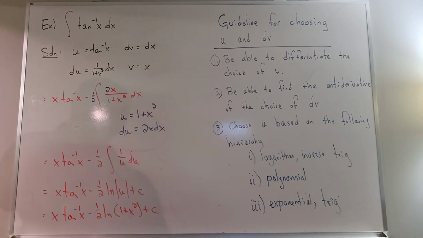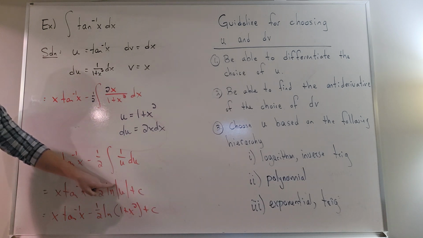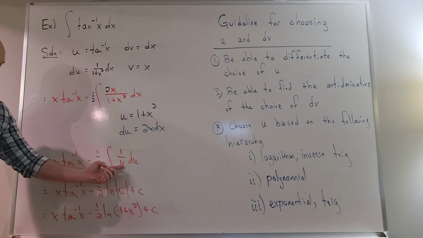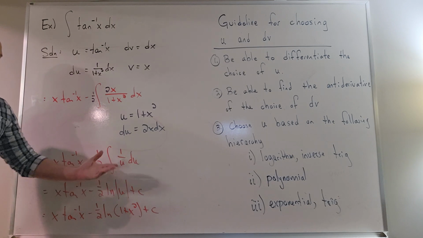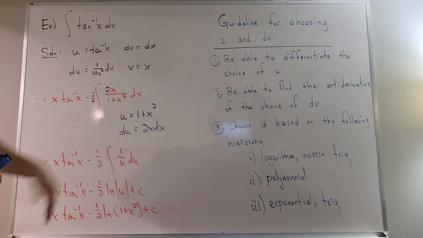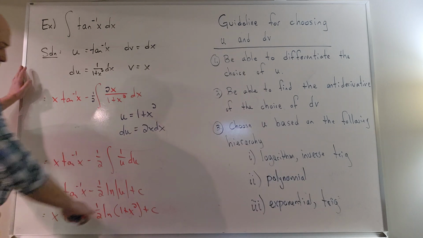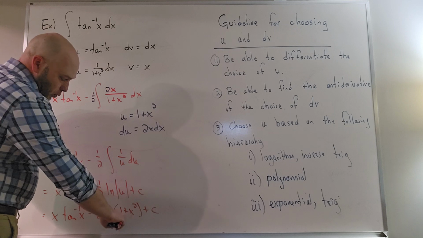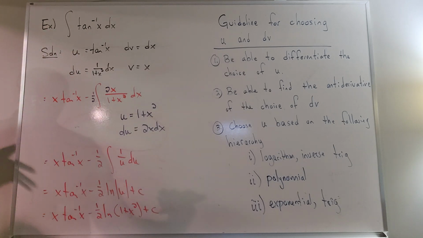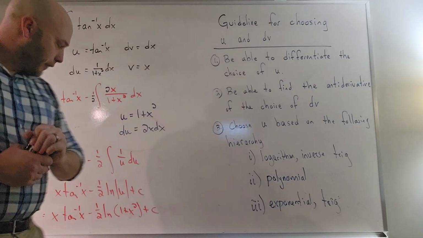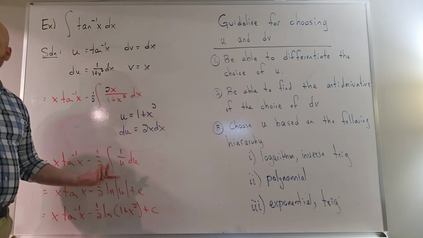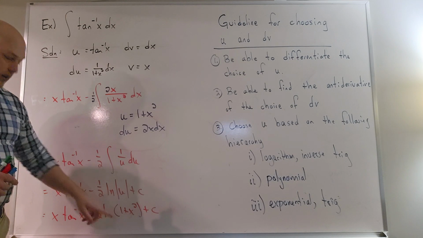Quick comment: notice I went from absolute value bars to parentheses. When I take an antiderivative of 1 over u, since the function 1 over u could have negative values, u could be negative, we have to force it to be positive since it's inside a natural log. The expression 1 plus x squared is greater than or equal to 1 for every x value, therefore the absolute value bars would be redundant, but they're not incorrect. Here I need those and here I do not.